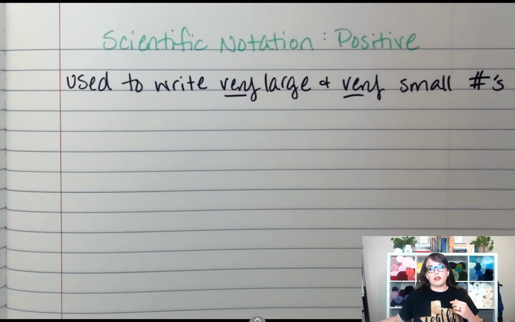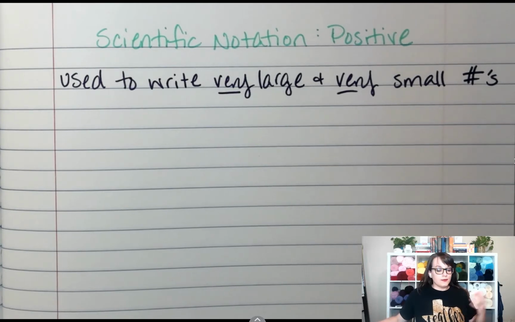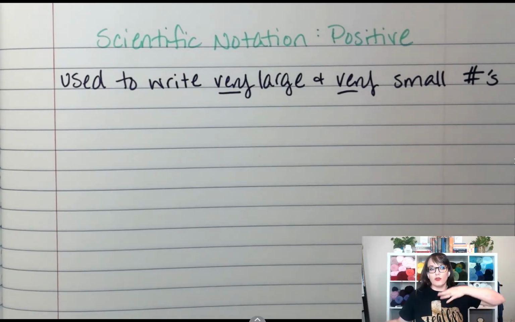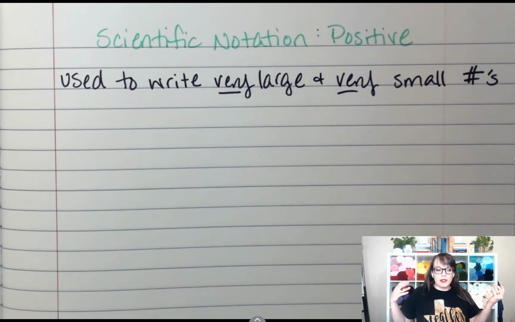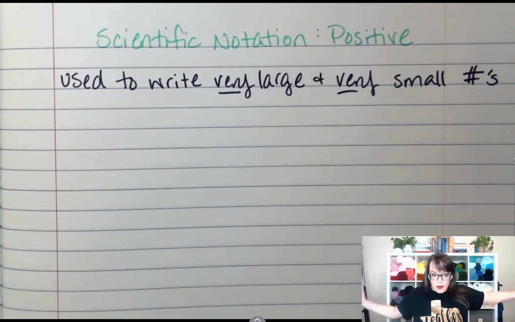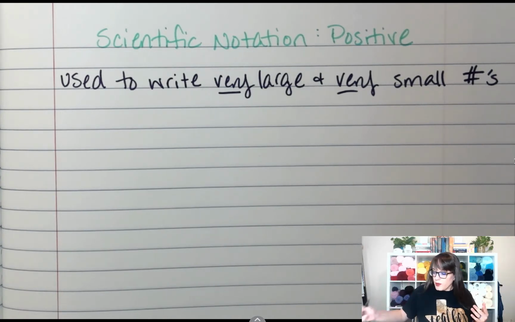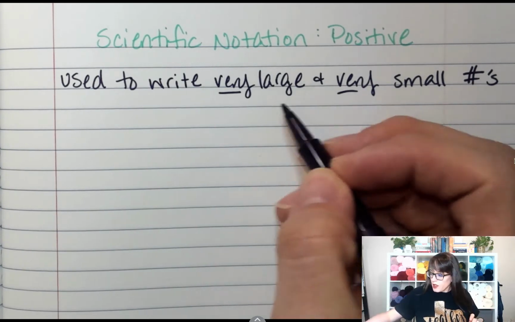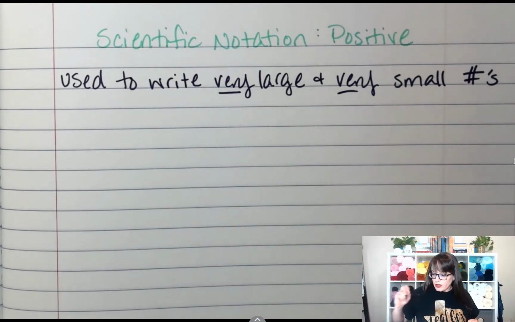So scientific notation is how we write the distance from Earth to Pluto or Earth to Mars, because we can't use miles and we can't use kilometers because, well, it's a lot further than that. So when we talk about millions, billions, trillions, and bigger, it's easier to write it if it's just a little number. And so when we deal with, today, positive numbers, we're going to focus on the very large numbers. So with positive exponents, we deal with large numbers.